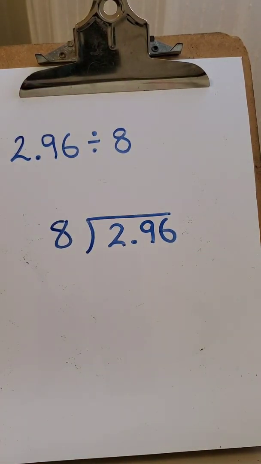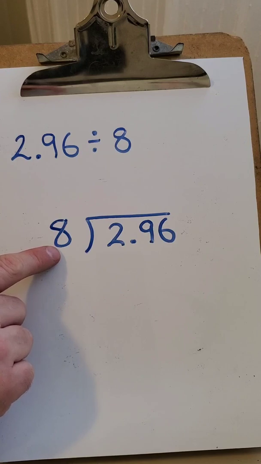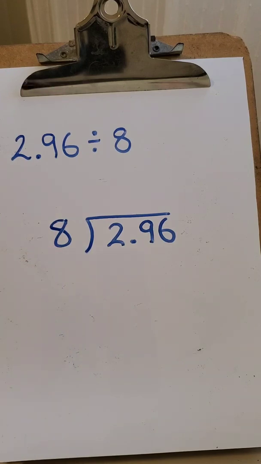Step 1 tells us to make the divisor a whole number by moving the decimal to the right. You'll notice that the divisor is 8 and is already a whole number, so that means we do not have to do anything for step 1. Step 2 tells us to move the decimal point to the right in the dividend, the same amount of places that we moved it in step 1. Because we did nothing in step 1, that means we will not move the decimal point in step 2. Step 3 says to divide. This is where we will begin.